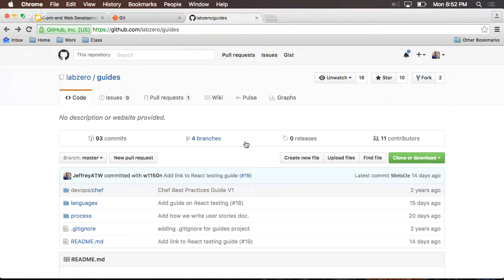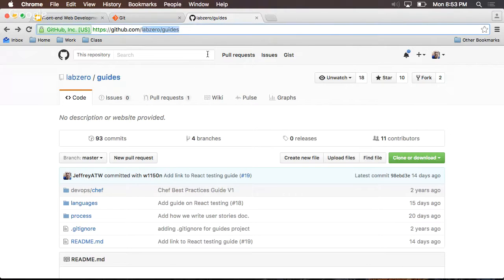So for every project on GitHub, you can designate a series of owners, or team members who are able to approve commits or able to approve pull requests and merge them in there. So that's kind of how it generally works.